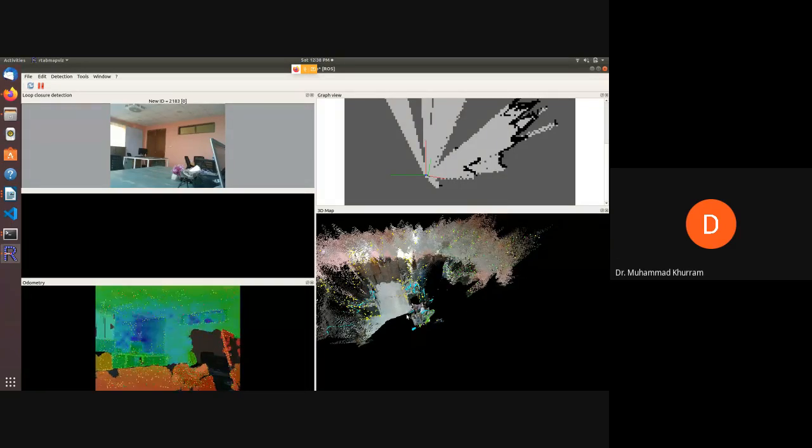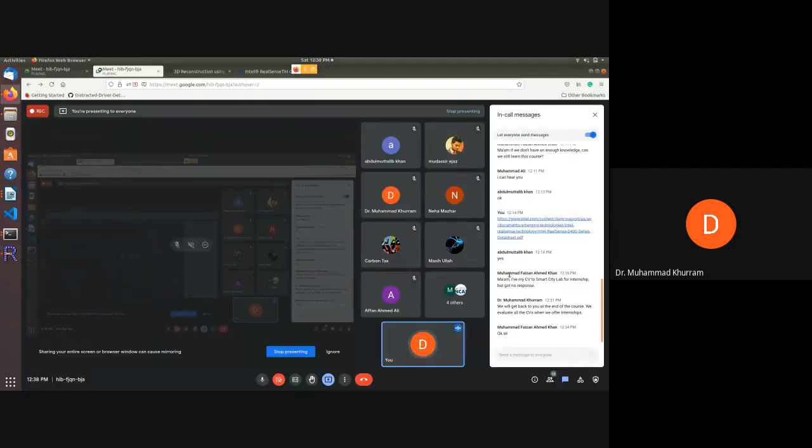What I tried to do was show one of the modules and show you how it is creating a map, which will be utilized in the whole autonomous vehicle structure. Since I was on this page, I was not seeing the chats. So if anyone has any question, I would love to answer, and if there's any ambiguity in my words, I would like to clear it or emphasize more on it. So you can leave your questions.